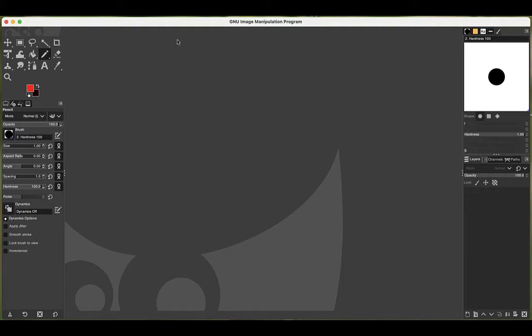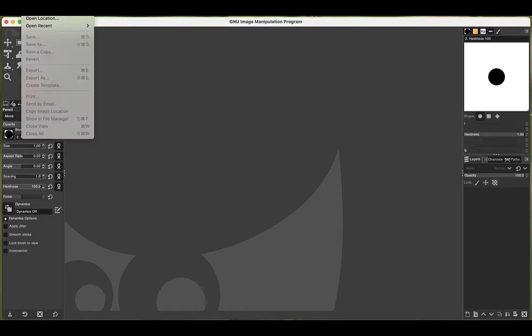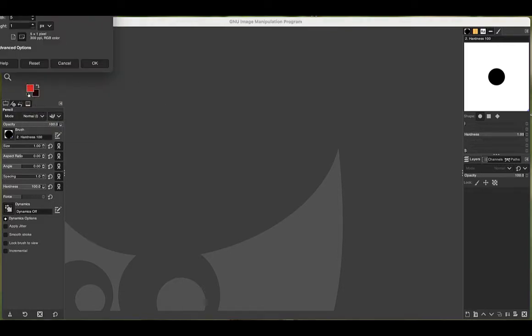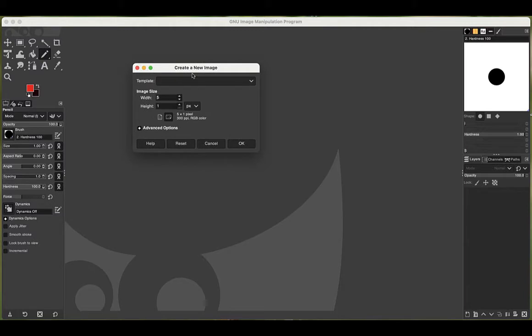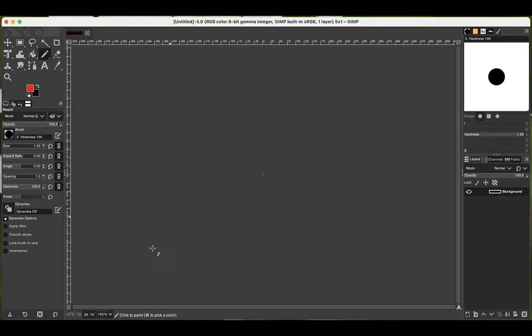Okay, so what I'm going to do here in GIMP, I'm going to do a File New, and that brings up the File New Image dialog box. I'm going to create an image 5 by 1, a very small image. Now I'm going to zoom in on this image to 1100% its size. You can see how small it is. It's 1 pixel tall and 5 pixels wide, and those pixels are zoomed in 1,000.